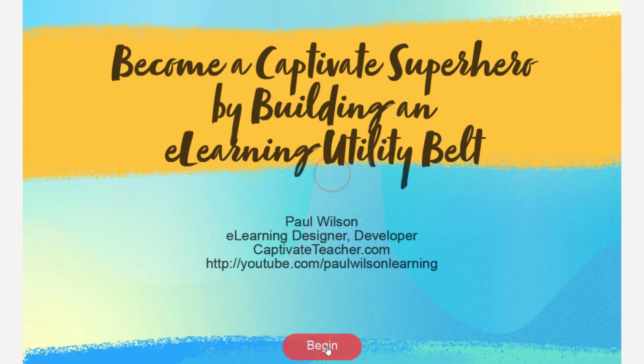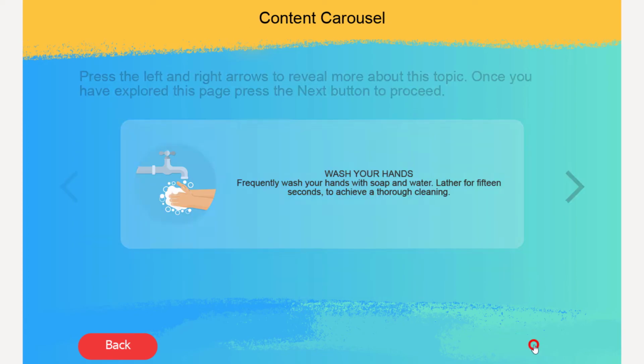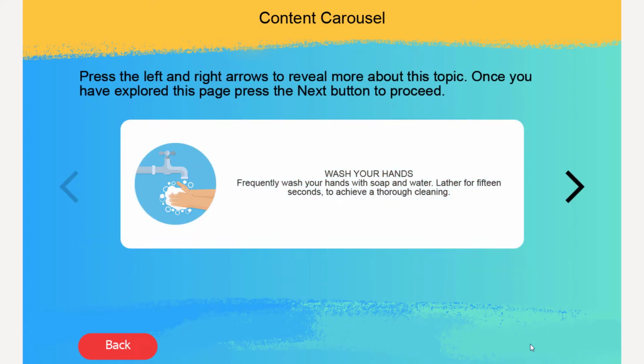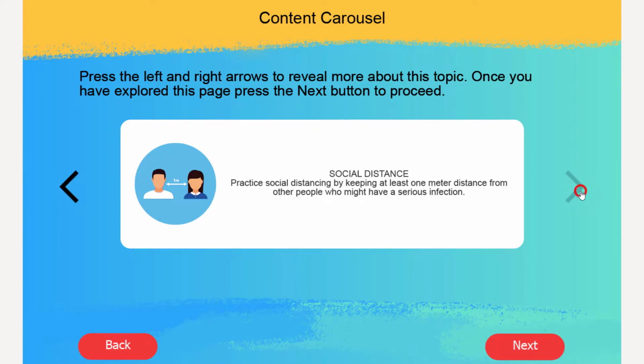Okay, we'll quickly skip past all of this. We know this works. So now when we arrive on the content carousel slide, it sets itself up to be on position 1. It disables the left arrow, and of course, no matter how many times I press that, it's not going anywhere. And I can go ahead and press the right arrow and toggle through all of these.